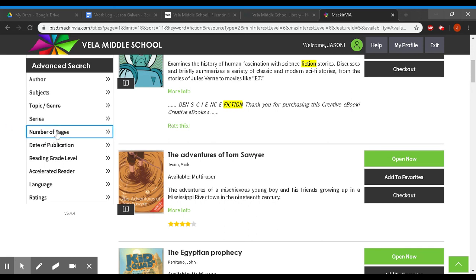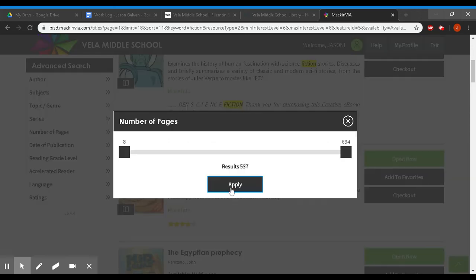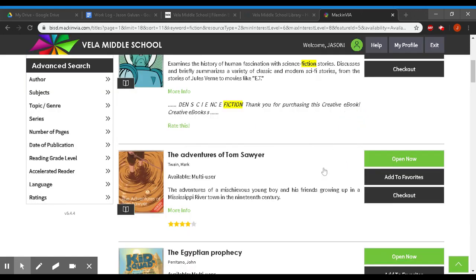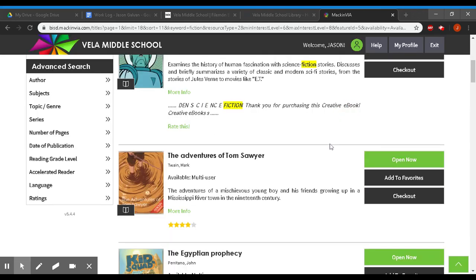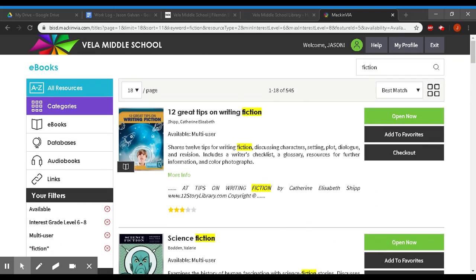This is kind of neat because if you click on number of pages, it brings up another box, and it's actually varied here. Like, how many pages do you want? It's just really cool, all the stuff that's here. I mean, there's even one for ratings. It's like, what are we on Amazon? You can look for stars, but there you go. So, guys, seriously, get into this. Teachers, this is a great way to go if you want to do readings with your kids that you want all the class to be reading the same book at the same time.